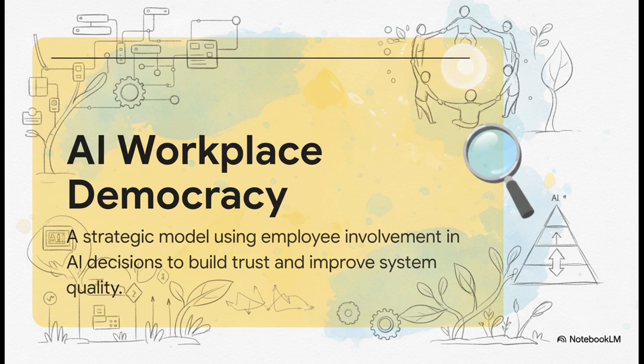First off, let's be absolutely clear what we mean by AI workplace democracy. This is not some vague, feel-good concept. Nope, it is a formal, strategic governance model, and it's designed for tangible business impact. It's about building trust so you can increase adoption speed and, critically, improve the quality of the systems you deploy.